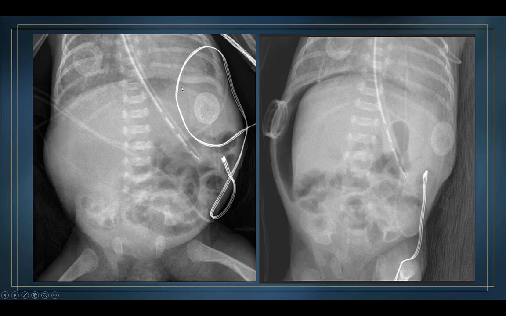This is just another example. Again, there's probably lucency extending over the right lobe of the liver, but here's the cupula sign. Again, this is the air in the stomach way down here. And in this case, you're actually outlining the entire inferior surface of the whole left lobe of the diaphragm.